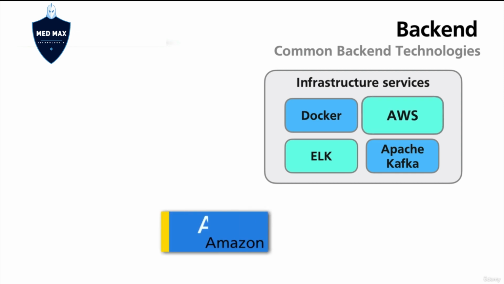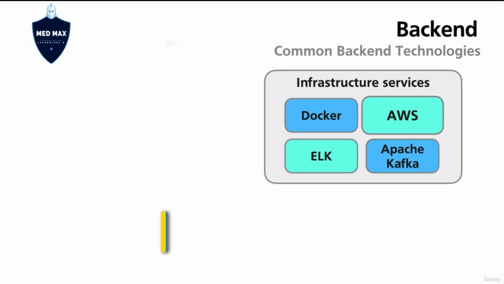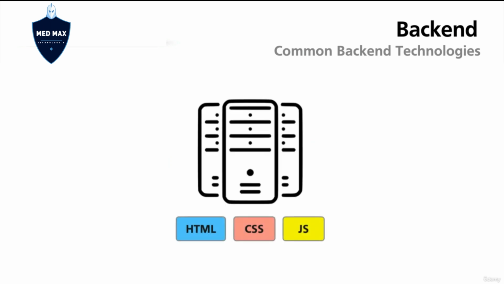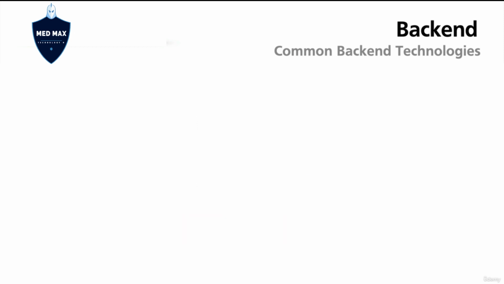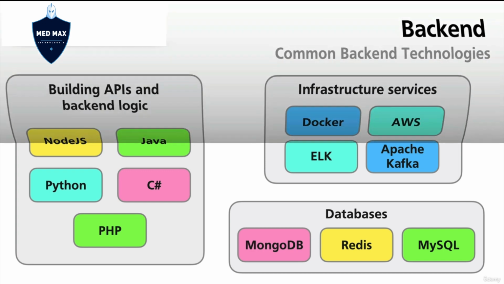AWS, or Amazon Web Services, are cloud-based services which are very popular in the large enterprise world. In the AWS cloud, you could run literally any service, either backend or frontend. Frontend? Surprised? But it is only client-side. Front-end applications also have to be hosted somewhere in order to provide clients access to the HTML, CSS, and JavaScript files. And that's what AWS or Google Cloud or other hosting services are utilized for as well.